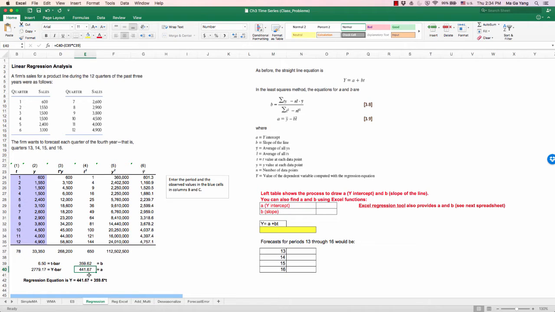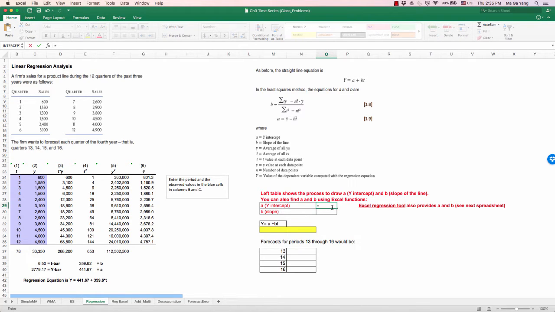The other, simpler way to find the linear regression is using the Excel functions for y-intercept and slope, which I recommend, and I will use this way in this example. So instead of using this complex formula process, use the very simple way of using Excel functions.